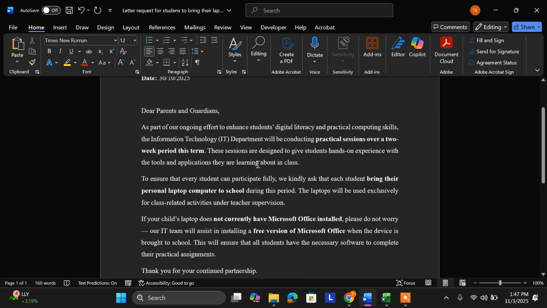So just as any simple letter that we normally have, you would want to send this letter to someone. But if you have more than, let's say, 5 letters or let's say 15 you have to send, you would have to write this letter 15 times, which is going to be a little too tedious, and there's such an easier way for you to perform something called a mail merge, where you take some information from an Excel sheet and generate it on the letters automatically. So let me show you how to do that quickly.